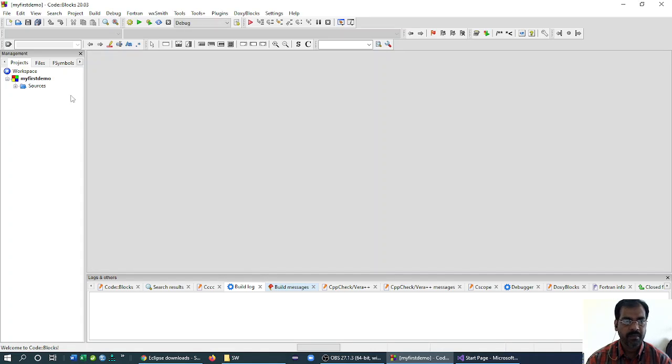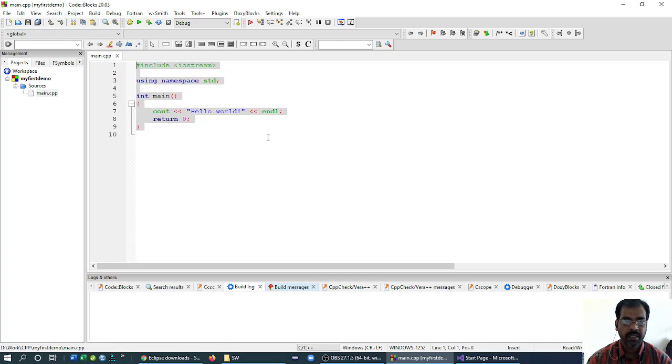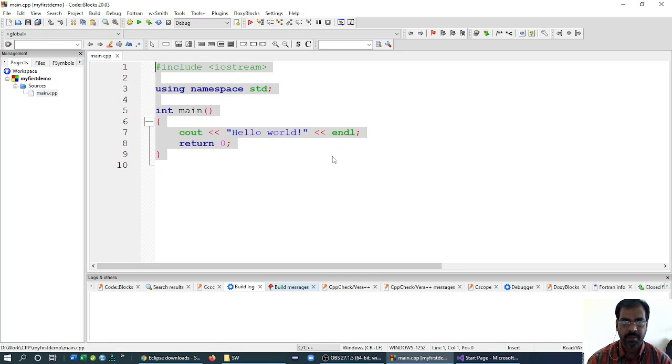Now finish. You see here you got the project tree, my first demo with main.cpp. So when you double click on this main.cpp, which is the source file, that is where you are going to write your C++ programs.